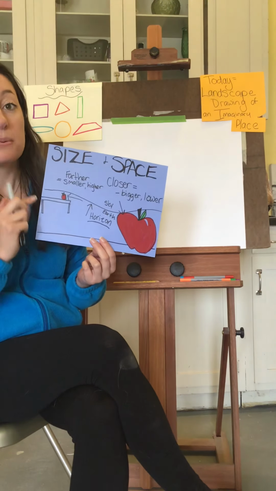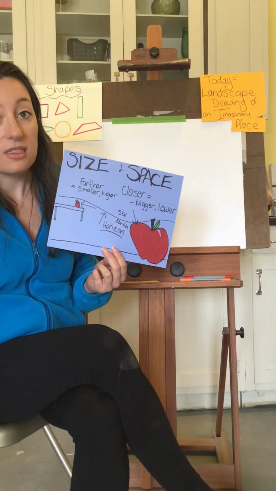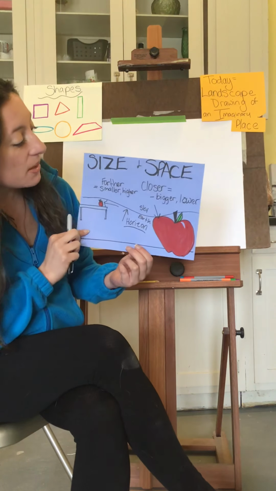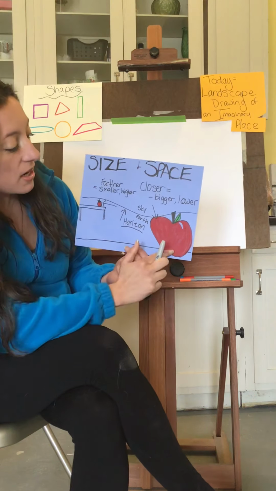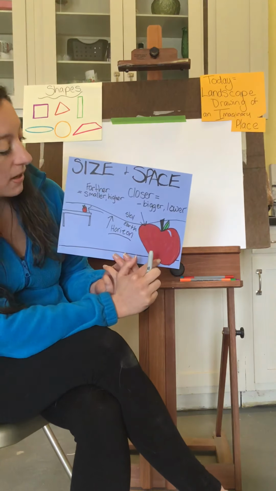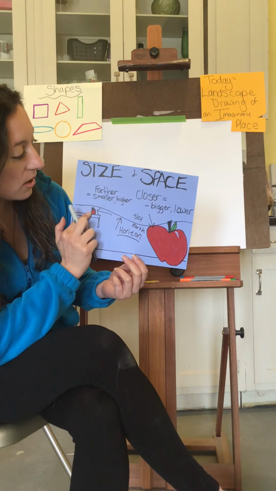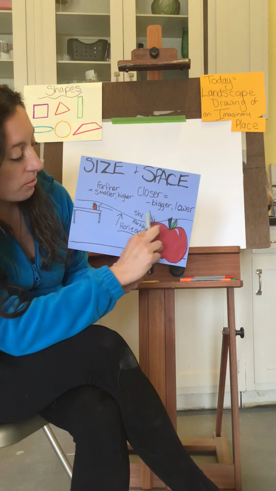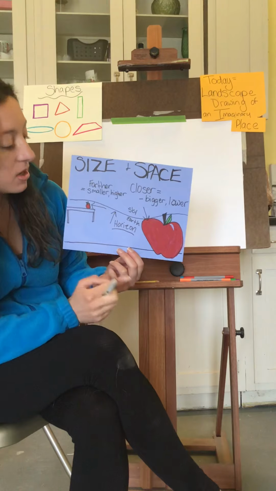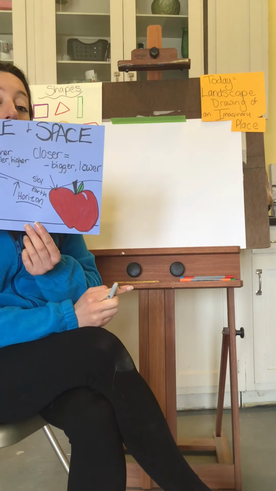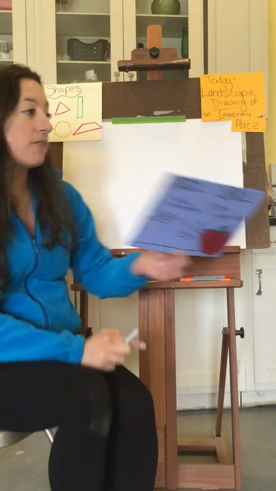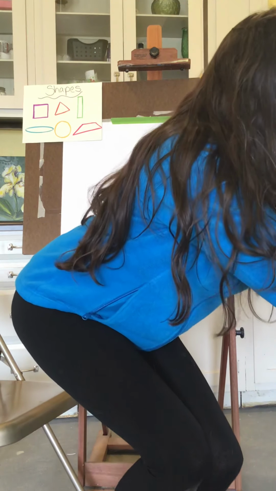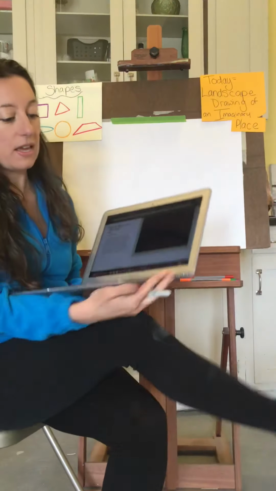This is basic perspective, or the way the viewer sees the image. When we are creating a landscape today, we want to make sure we consider that the objects that are closer are bigger, the objects that are farther are smaller, okay? We also want to make sure we have a horizon in our landscape, which is what divides the sky from the earth.